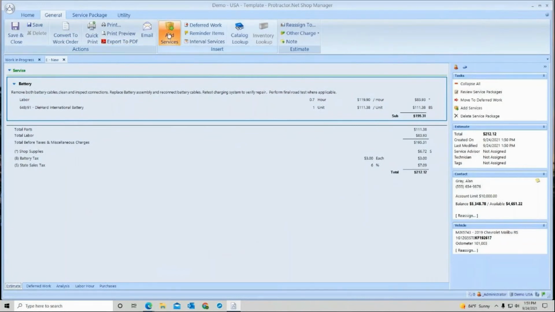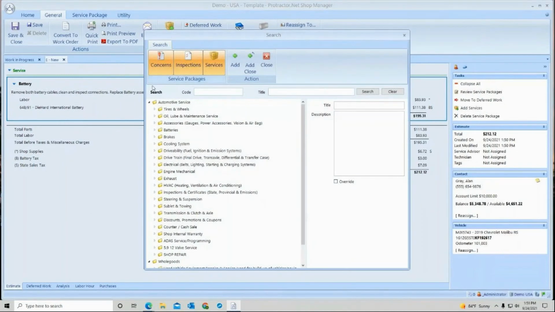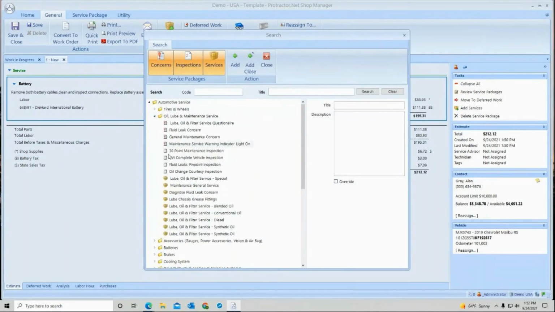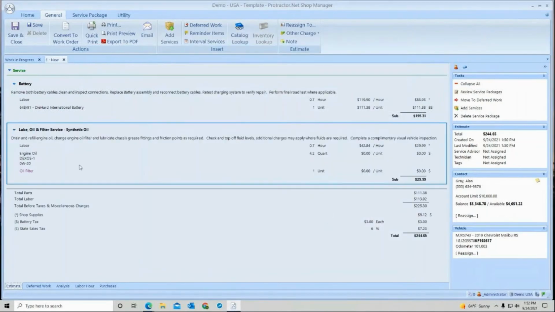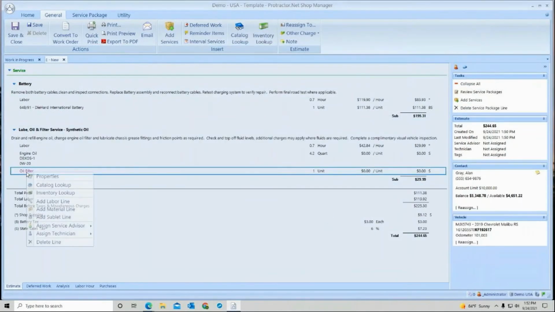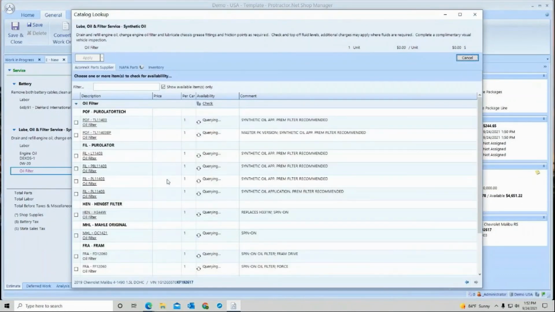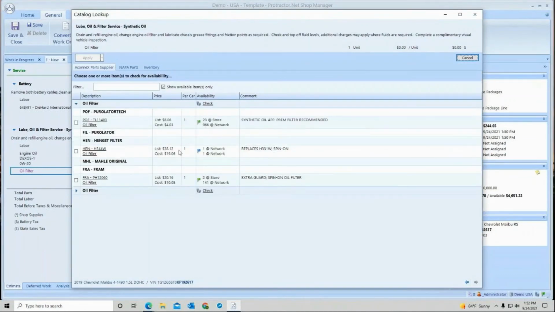Now, what happens if I put a job on where I actually look up parts online? Let's go put an oil change on here. Go to catalog real quick on that line. And we'll just bring this one back to the ticket.